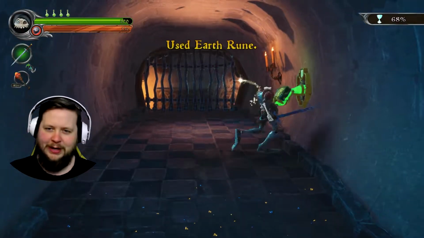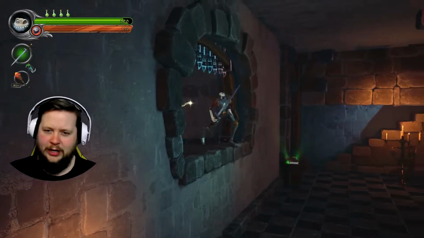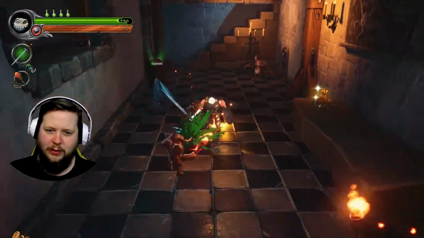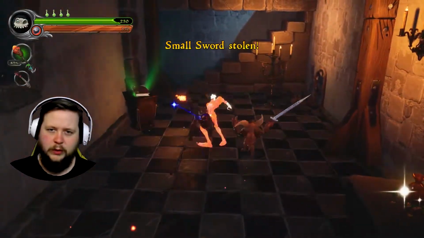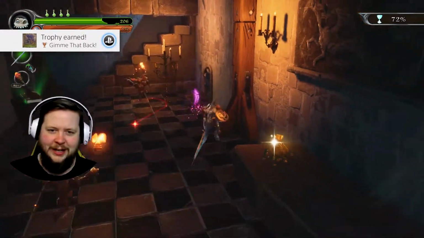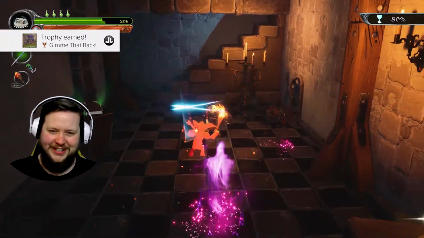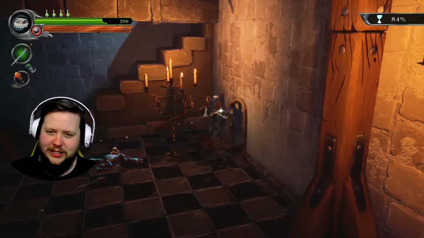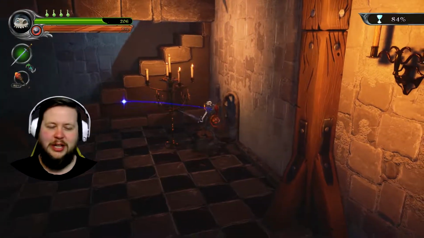Oop, I ran into that by accident. Ran into the shards. Oh, I can get back up here, can't I? Maybe not. I think I have to go back round. Oh no, he stole my weapon! Oh, thank god, I got it back. See, that little bastard took my weapon. And they steal it and they run into these little holes here. Once they run into this little hole, they're gone.